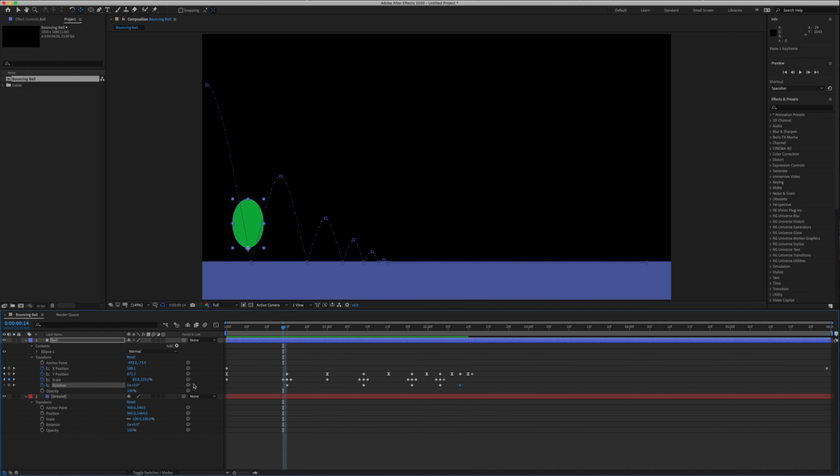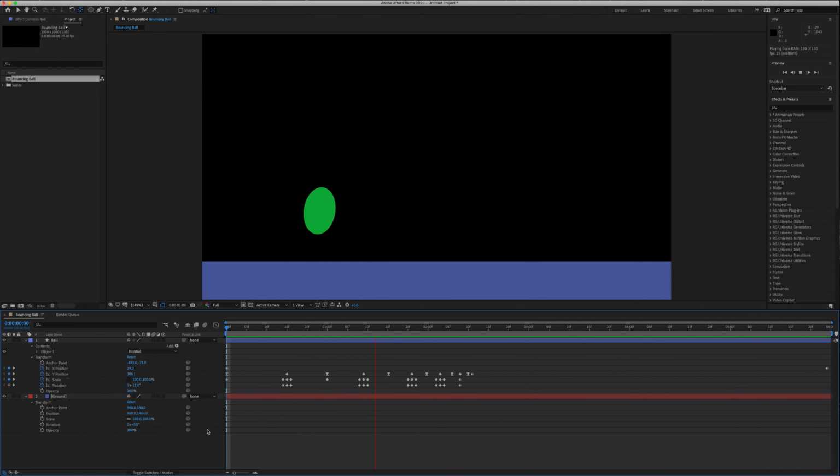And now if we go to this keyframe before it hits the bottom, we'll just click and drag on the rotation so that it's lined up with its motion path, and the same again on the exit of the bounce. And we'll just repeat that step as well. So now if we play it back, it sort of bounces and pings along, but we need to make sure that it squashes and stretches less and less as it gets towards the end of the animation, because obviously these impacts would be far less than the initial one. So now just go through your keyframes and adjust them so that it looks as natural as possible.